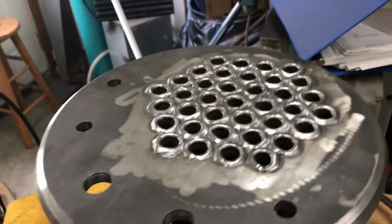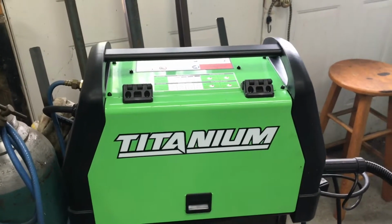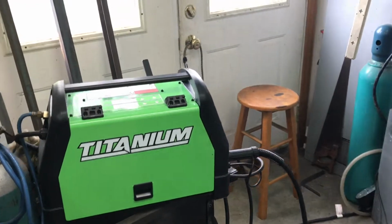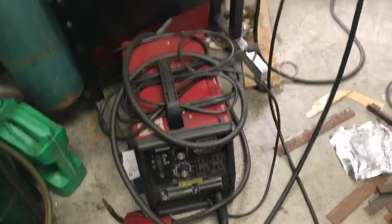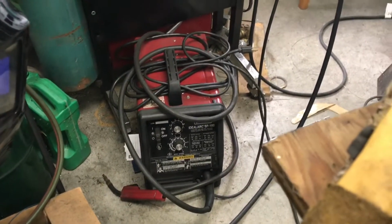All right, we're out in the shop welding with the new titanium. What is this thing called? Oh, the Unlimited 200. So running some 030 MIG wire, got some gas going, and got the setup here. There's the old beast right there. Parked it on the ground. That thing has given me 20-plus years of great service. That's the old Ideal Arc SP100.